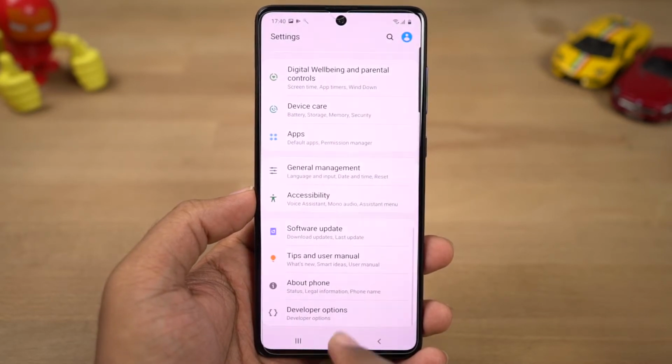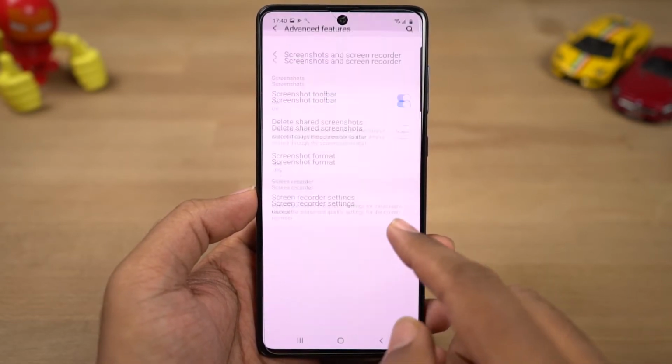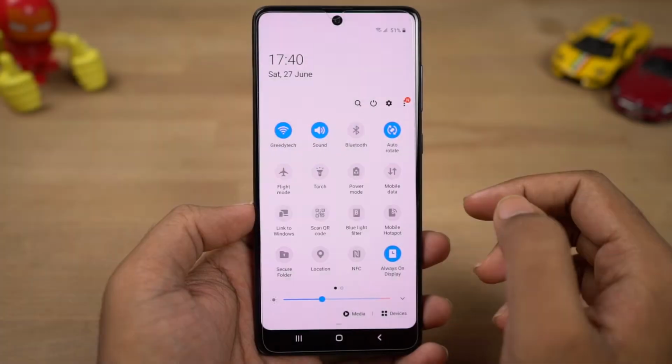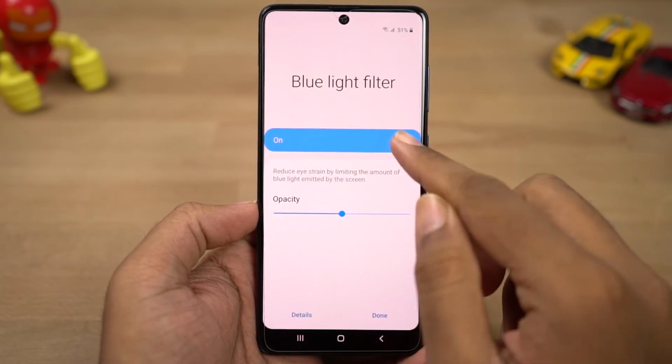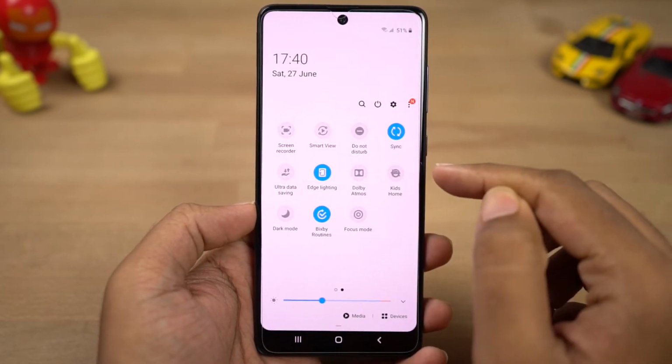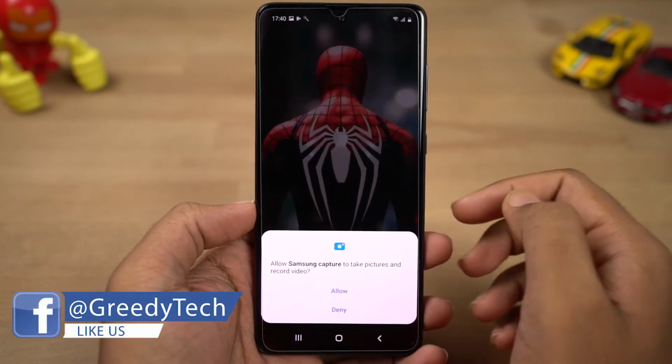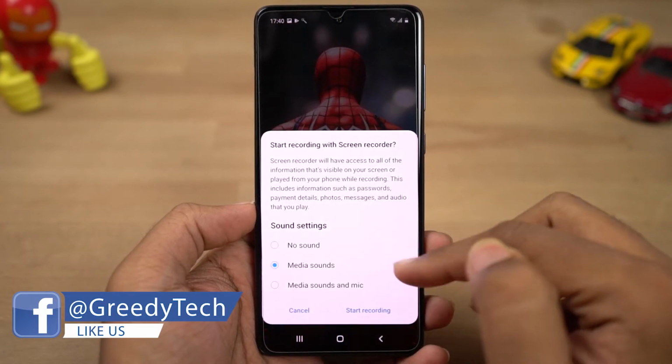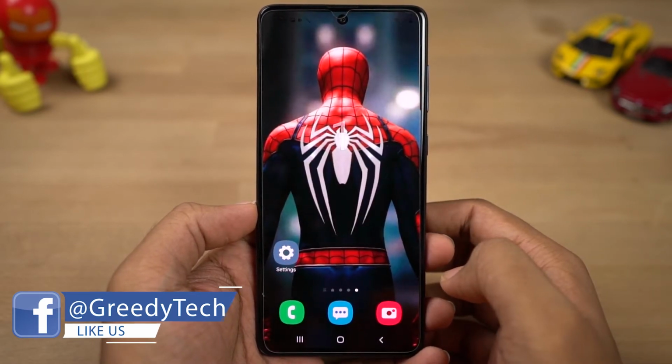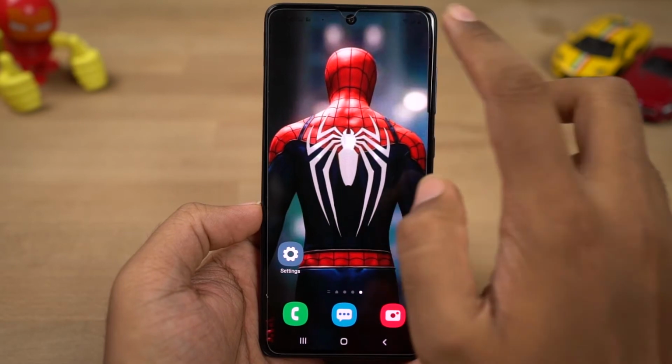It will scroll once and pause, so you can tap again and again till you get the desired long screenshot. Next we have record screen. Once you enable screen recorder, then allow the permissions if it's the first time. It will ask to select the sound settings, select your preferred setting, and recording will start in few seconds. Now everything you do on screen will be recorded. You can just press the red stop button to stop the screen recording.